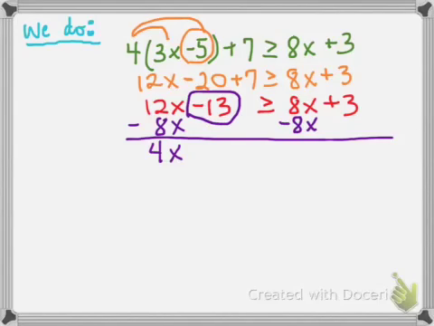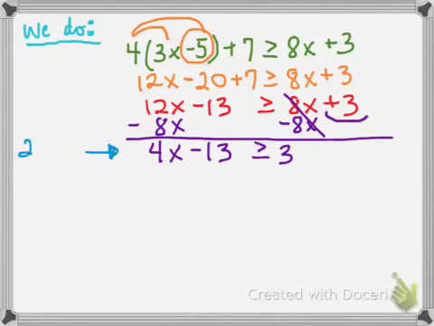One thing that some of us forget to do is bring down the minus 13. So bring down the minus 13, greater than or equal to. And then 8x minus 8x I know is 0, so then I'm going to bring down this plus 3. When I see it, I'm just going to bring down this 3 because it's positive 3. So the next thing I want to do, now I see that it's a two-step inequality. So now it's become a two-step inequality, and I know how to solve two-step inequalities.